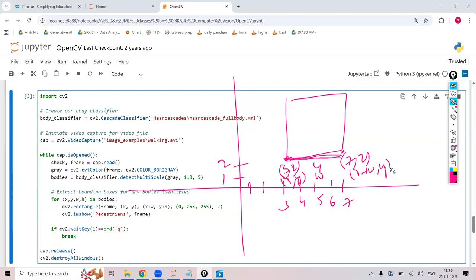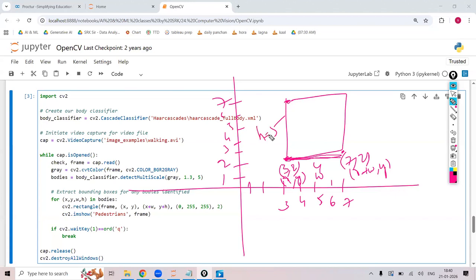In the same manner here, this is 3, 4, 5, 6, 7, and this is a height of 5. Now tell me, what is this point, where height h is equal to 5?